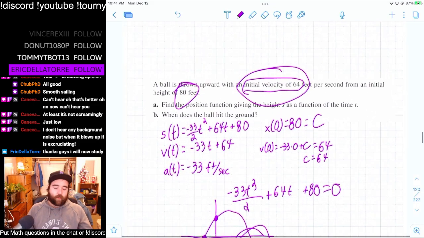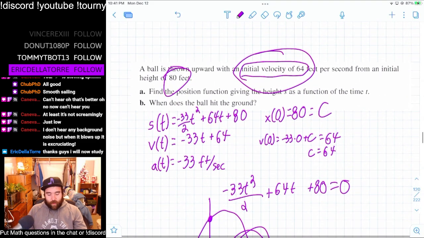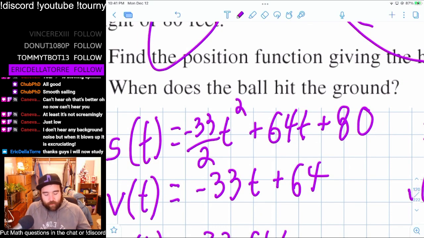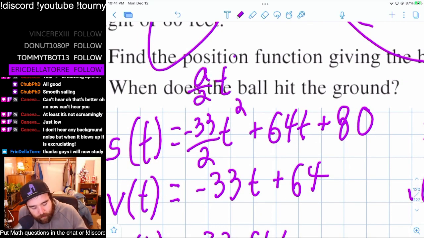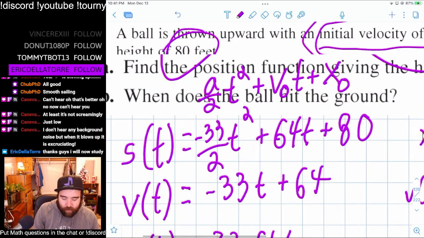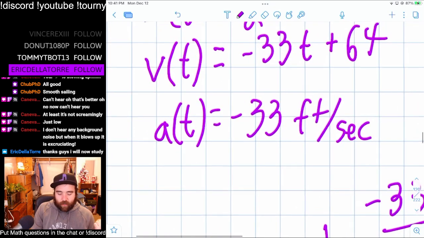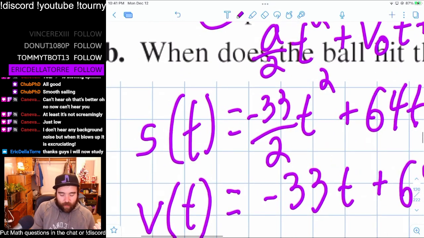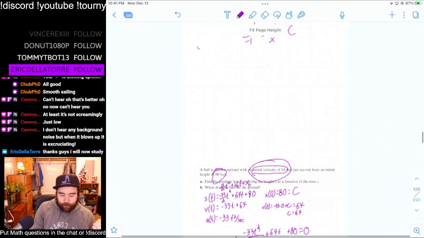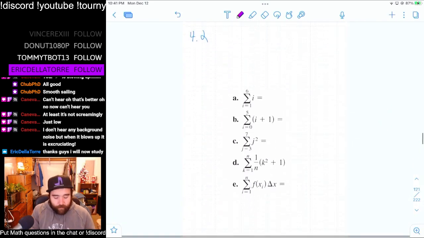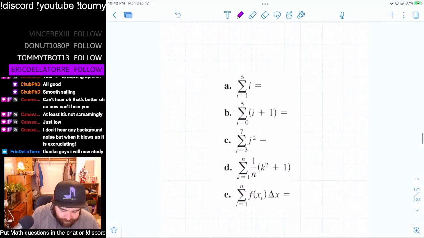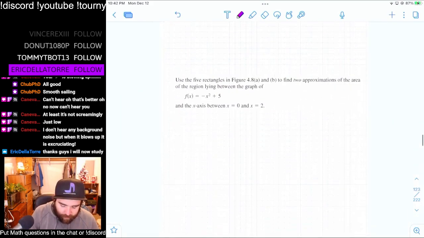And that's pretty cool. I mean, that's a great little application of the integral, deriving these physics formulas. See how that's a physics formula you should know, that it's the acceleration over 2 times t squared. And that's why it's over 2, because of the reverse power rule and the integral. And then the v naught t, and then the initial height. That's a physics formula you should know, but we can derive it using integrals, starting from the constant acceleration and integrating down until we get the position. So that's very nice. I say this as I look at the summation stuff, but yeah, we're going to have to grind for that.